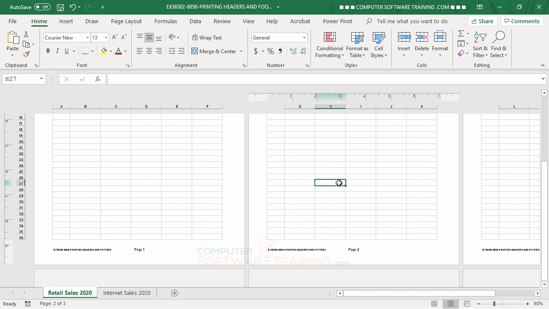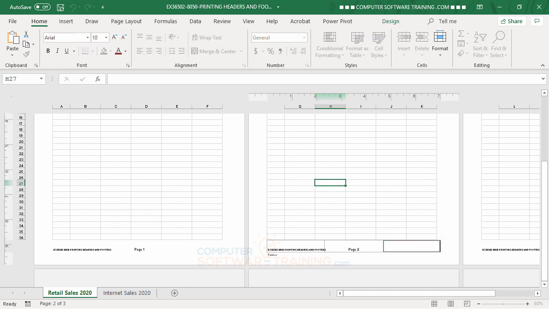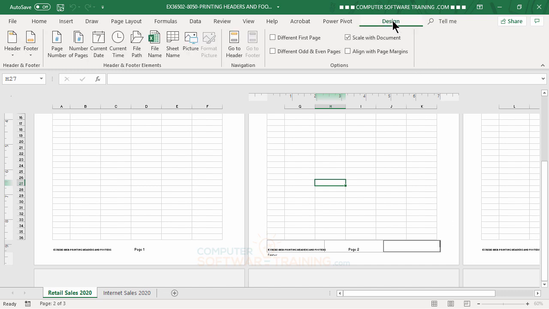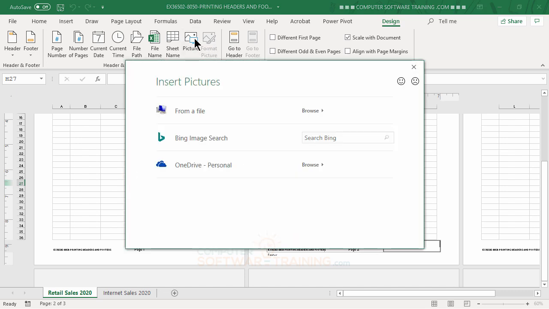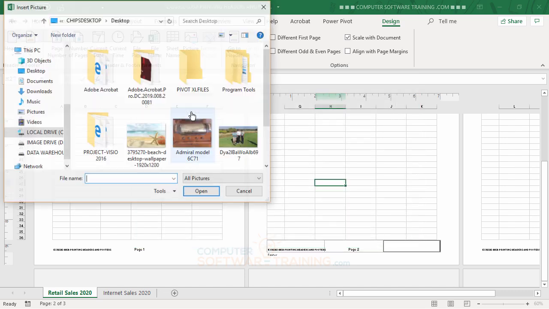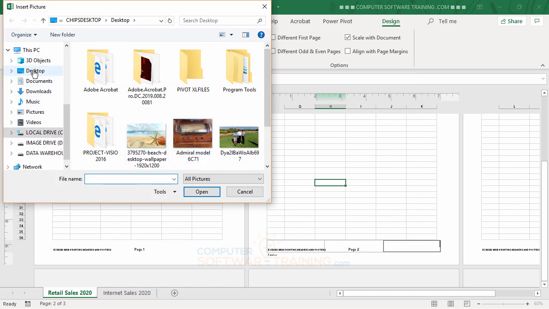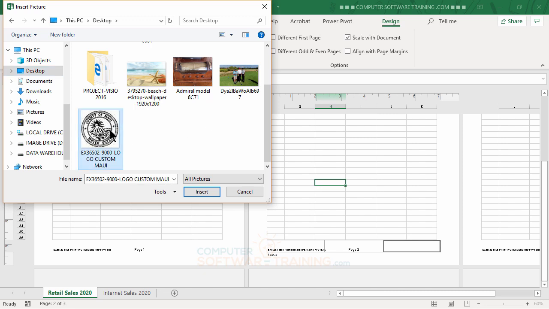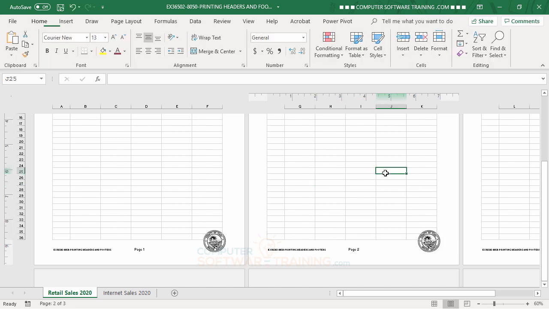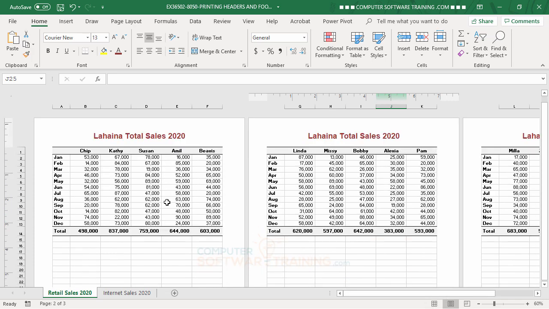Now, another thing we can do is we can actually put like a company logo maybe down here in the corner if you wanted to. So we can click onto that area there, right? Go back up into our Design tab, and in there you'll see something called Picture, right? So we click on a picture. We go and hunt for, so we'll go from File. I go to my desktop, all right? And there's one there. We'll click on that, hit Insert, and now when we click away from it, you'll see that. That's kind of interesting. So a neat little logo in the corner, just like that.